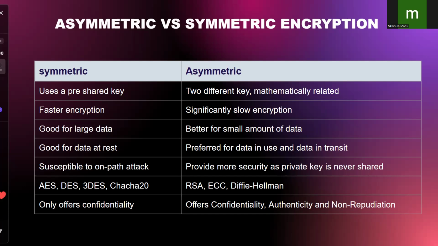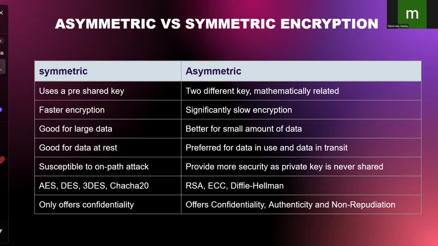Then there are differences, like I said. Symmetric encryption will offer you confidentiality. You can use it for only confidentiality. But asymmetric encryption, you can use it for confidentiality, authenticity, and non-repudiation. For symmetric encryption, it's only for confidentiality. You can only use it to encrypt data and protect it from unauthorized access. Asymmetric encryption, you can use it for confidentiality, for authenticity when you generate digital signatures, and for non-repudiation to verify that the user actually signed that data.